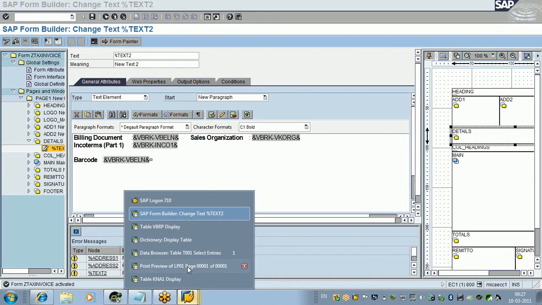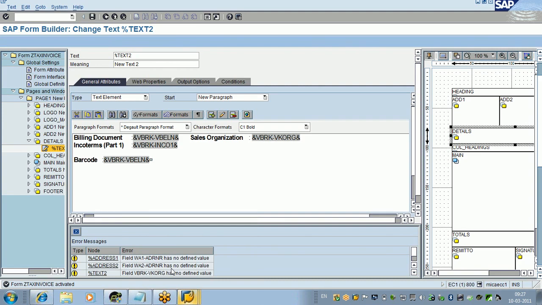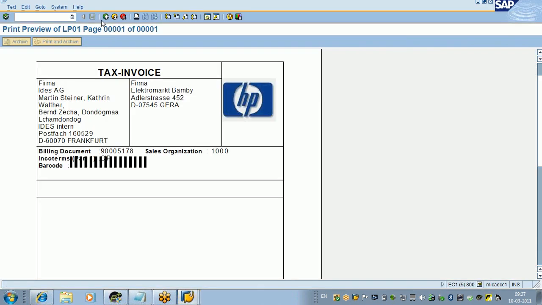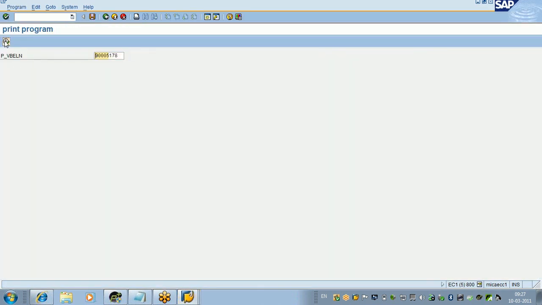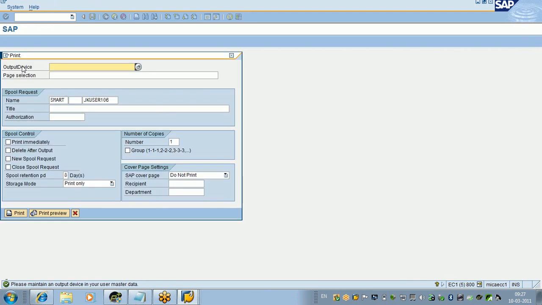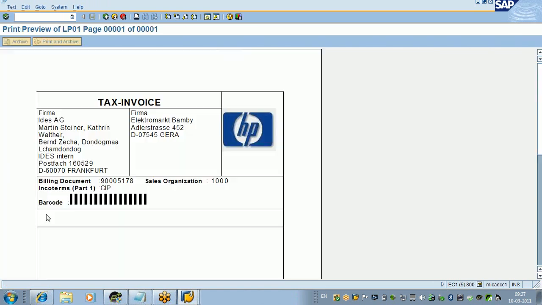So now let me go to the program and execute once again whether it is coming correctly or not. Okay, now it's okay. See, exactly the 9 below CIP is coming, sales organization is coming with some separator.